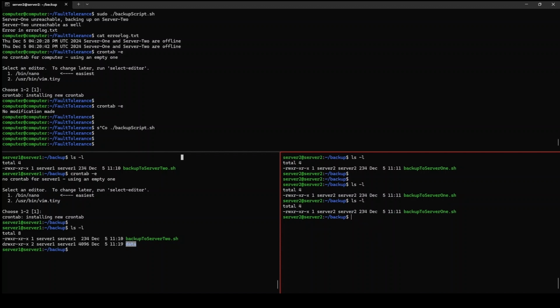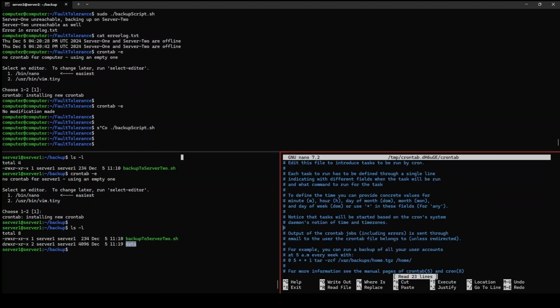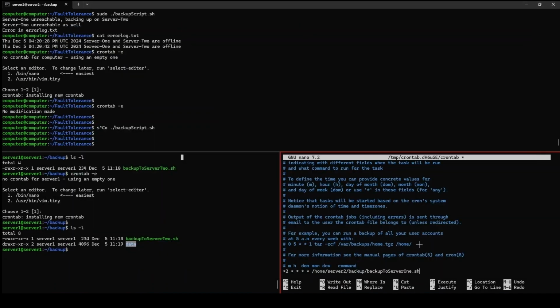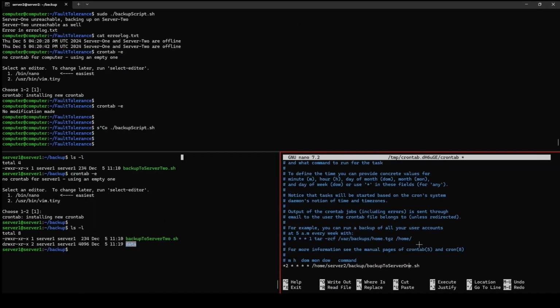And I'm gonna do the Crontab on server 2, crontab -e, enter, create it, and I'm gonna add this line, and my script is on.